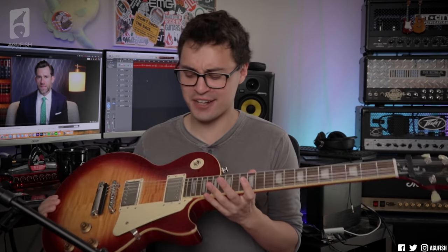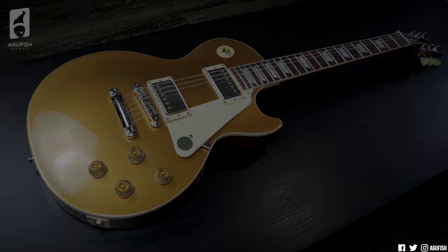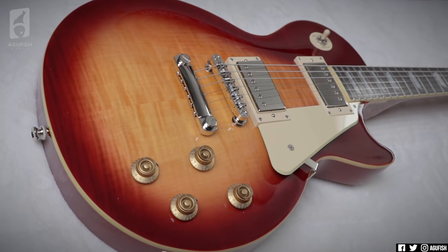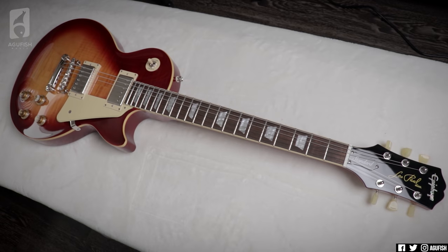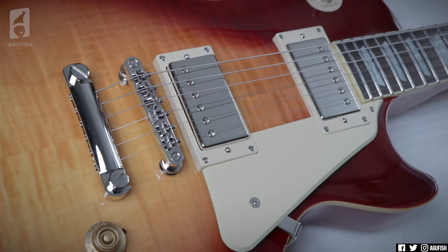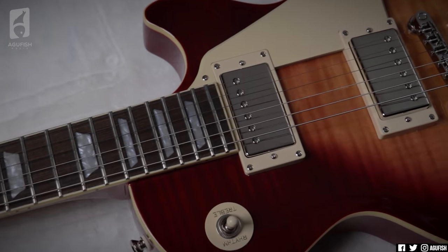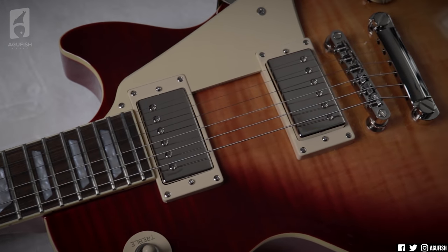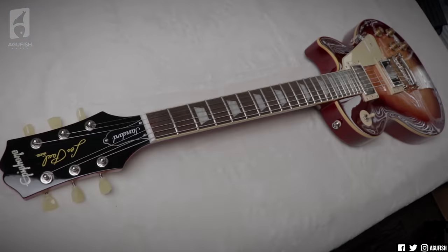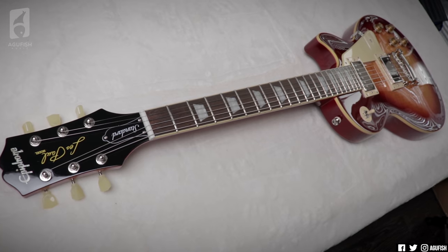Now, how close is it actually to the Gibson version? I demoed that one a while back, late last year. Obviously, given the price difference, they definitely are not equal. Poly always feels more plasticky and less high-end than nitro. Taking the pickups out, because subjectively, neither are really my thing, the top still doesn't have the full depth you'd find on a Gibson, and inconsistent fretwork continues to be a slight area of concern, even with these new 2020 models. But luckily, Epiphone has that extensive dealer network that we talked about for any issues, which is a big advantage it has over smaller brands.